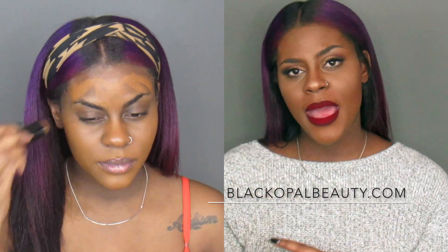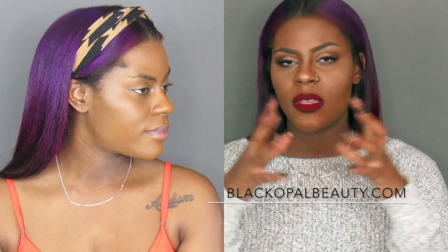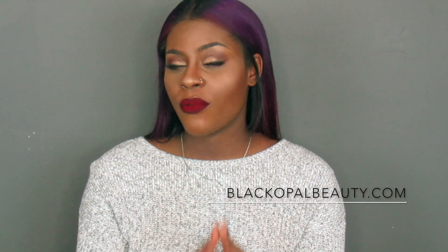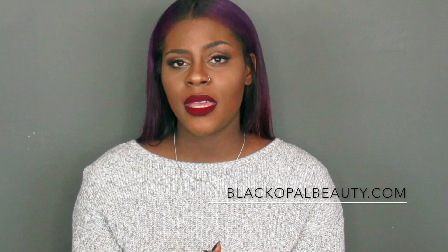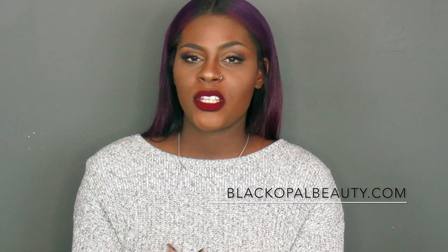What I did like about this is you can use this foundation on all skin textures — whether you have really dry skin or really patchy skin, it just works for everything. It literally smooths everything out. I had a client not too long ago with really textured skin, and every moisturizer I put on her would just soak in. I tried the Black Opal and had to blend it a little with a brush, but two seconds into blending it was flawless. I'm a huge fan.